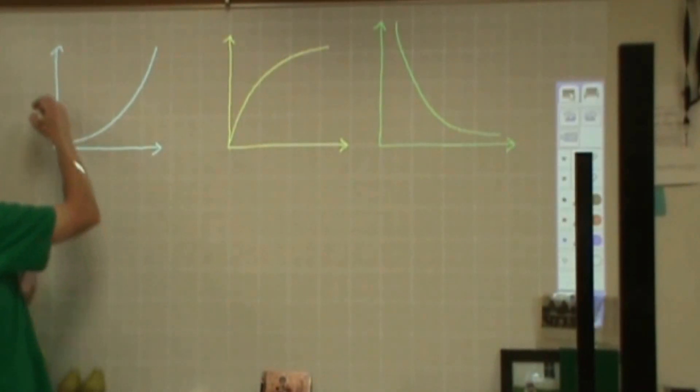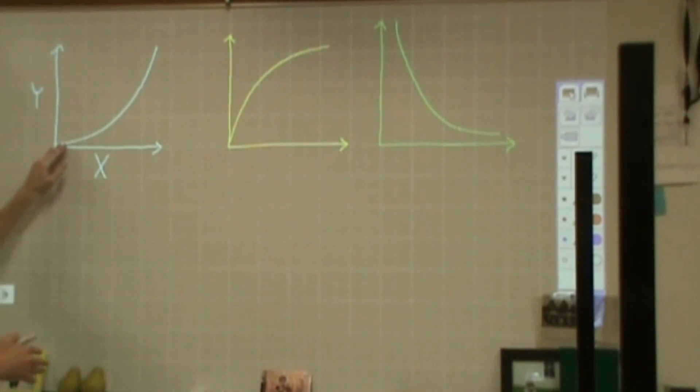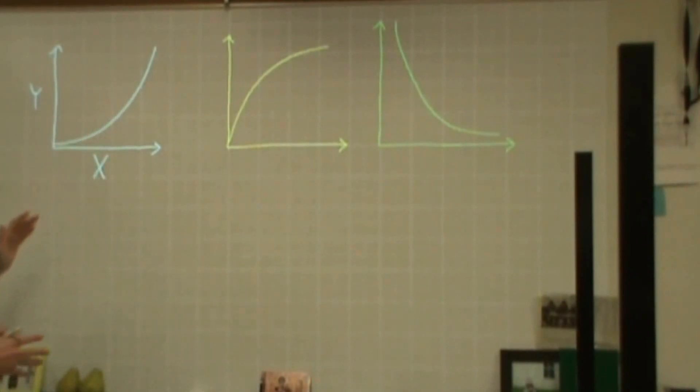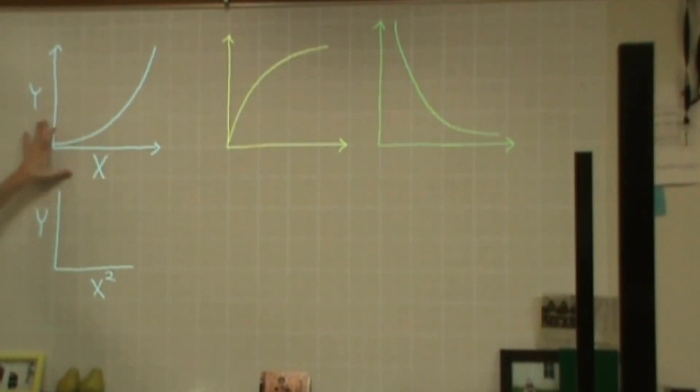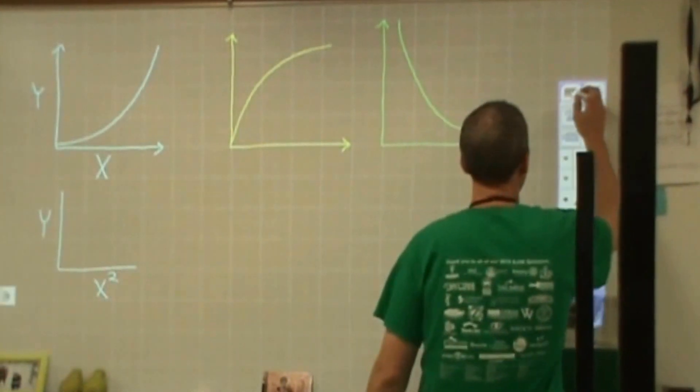So in our first graph here we have y on this axis and x on this axis, whatever those two variables happen to be. So if you see a curve where the curve kind of shifts away from one of the axis, in this case this shifts away from the x-axis, then what you can do to make that into a linear function is you can instead plot that as y on the y-axis but instead of x on the x-axis, you're going to put x squared. And by doing that, what will happen is you'll end up with a linear function. And so what we're going to say is for chemistry labs that this will work more often than anything else, so much that we can ignore other polynomials and we can ignore exponentials.